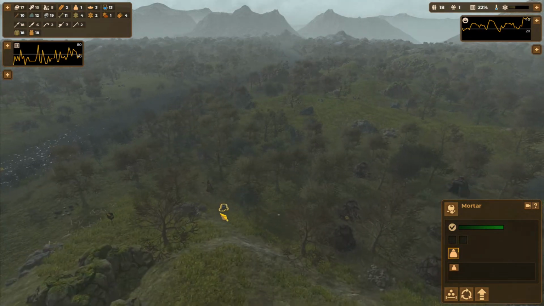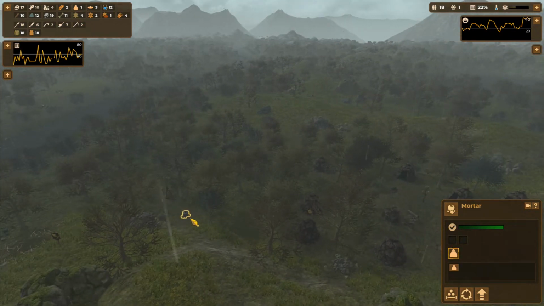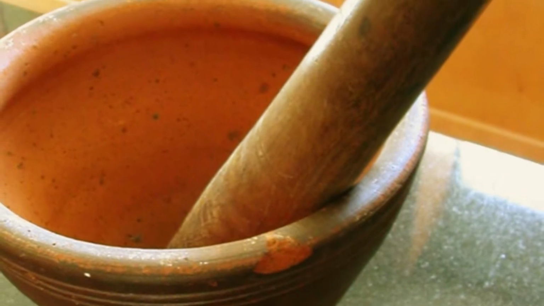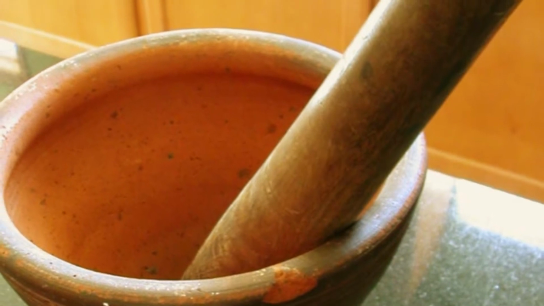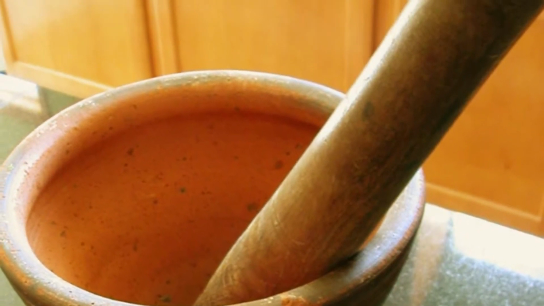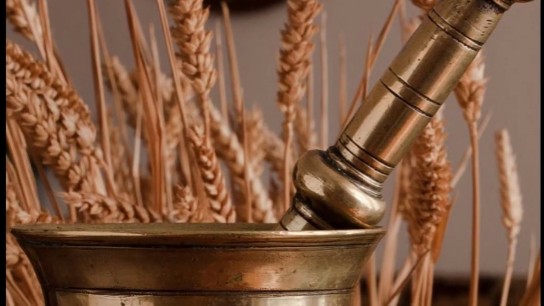Now, in terms of this actual device itself, the mortar, the more proper name would be the mortar and pestle, because there's 2 parts to it, the mortar being the bowl and the pestle being the roughly cylindrical object that you use to pound and grind the grain into flour. And it's something that's very much still used today in many parts of the world, and not just primitive ones.